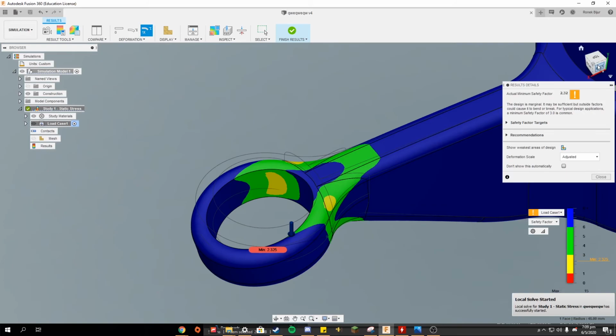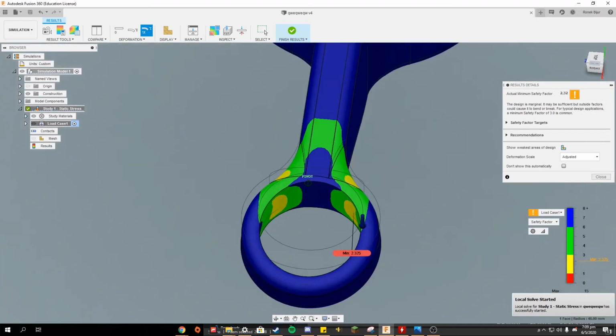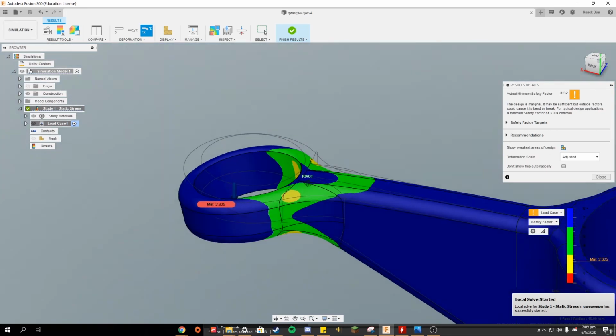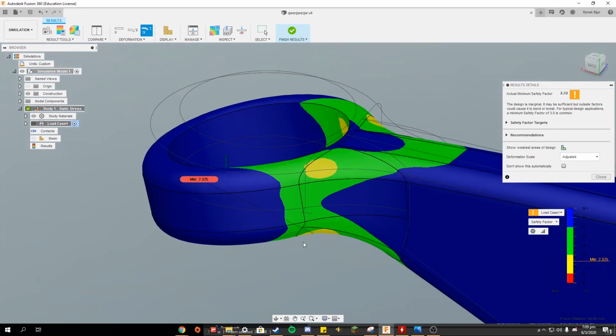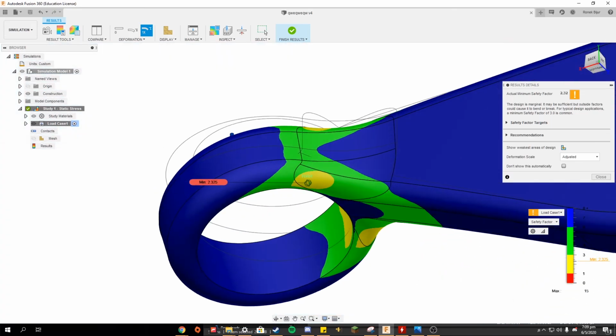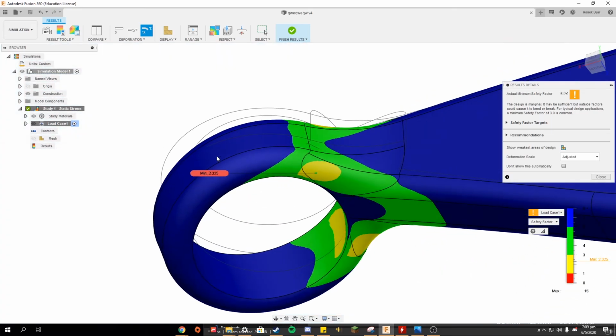Right, you can see that the simulation is done again, and it reports a much better safety value here. However, it is still in the generally unsafe scenario. And you can see it highlights the main points of concern.